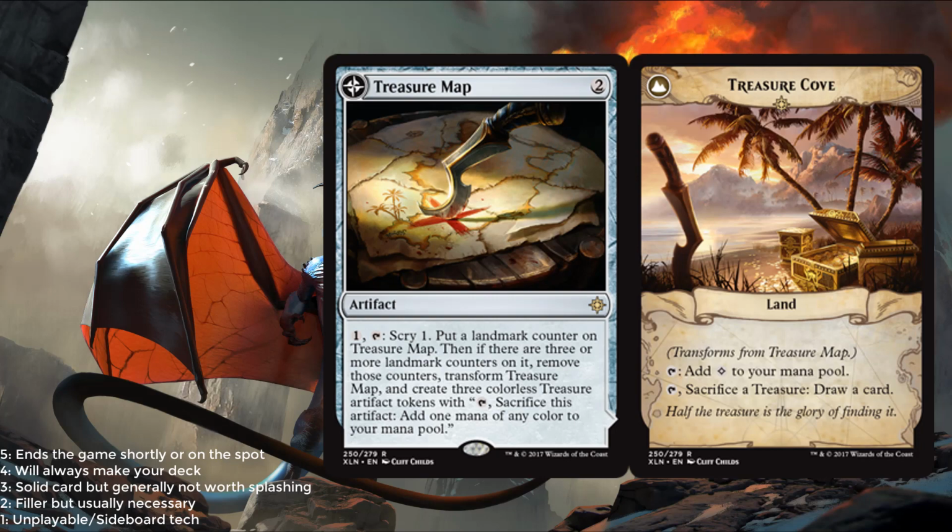Scry 1 is not terrible, and it's only at the cost of 1 mana. And then the fact that it still gives you 3 treasures when it transforms, so there's some payoff to using it 3 times, is kind of nice. Sacrificing a treasure to draw a card instead of adding a mana, also pretty darn good. I'm going to give this a 3.